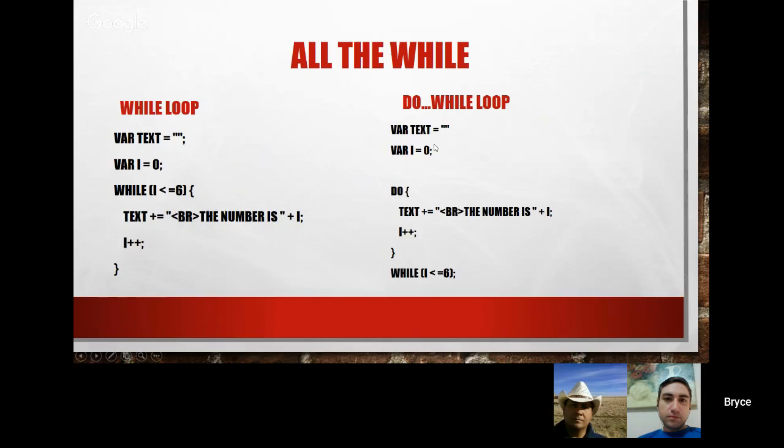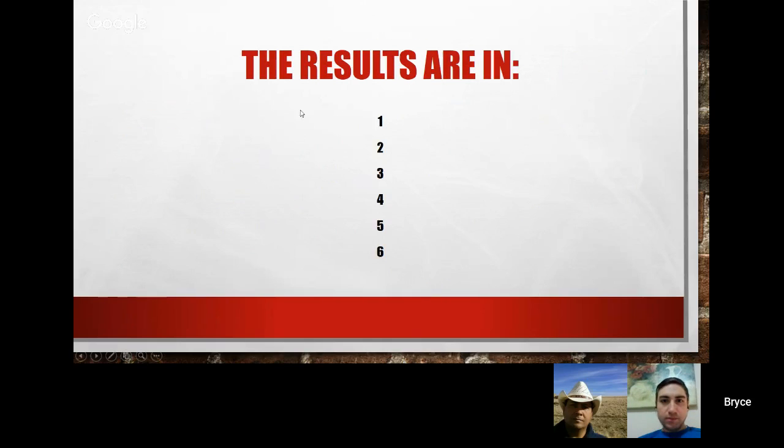And then the do while, as you can see, it's just set up a little bit different. You have your variable text equals, that's open. Start i equals 0. You're going to do these written out while i is less than or equal to 6. So it's going to do this stuff until this no longer is true, and then it's going to jump out of the loop. So your results, once you do that, it's going to say the number is, and then you're going to have 1 through 6, or whatever you want to put as your text. That's what it's going to be, and then it's going to give you those iterations until it's done.